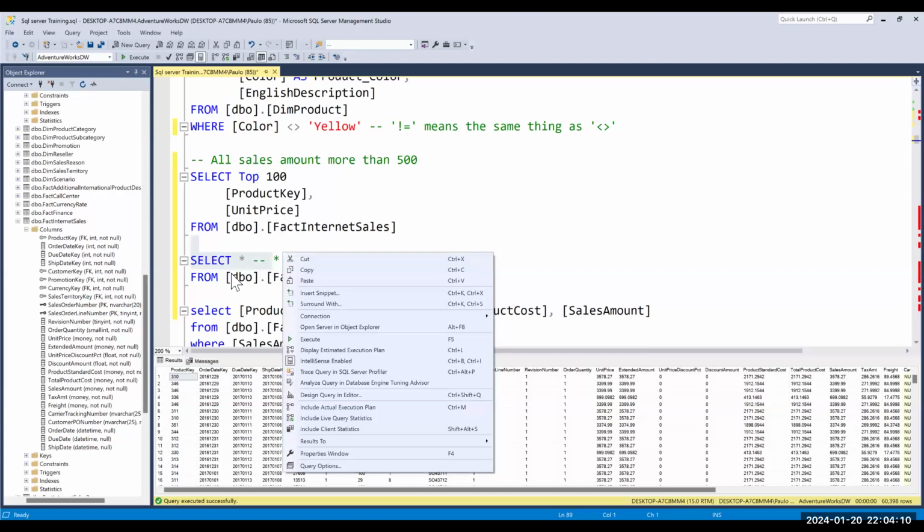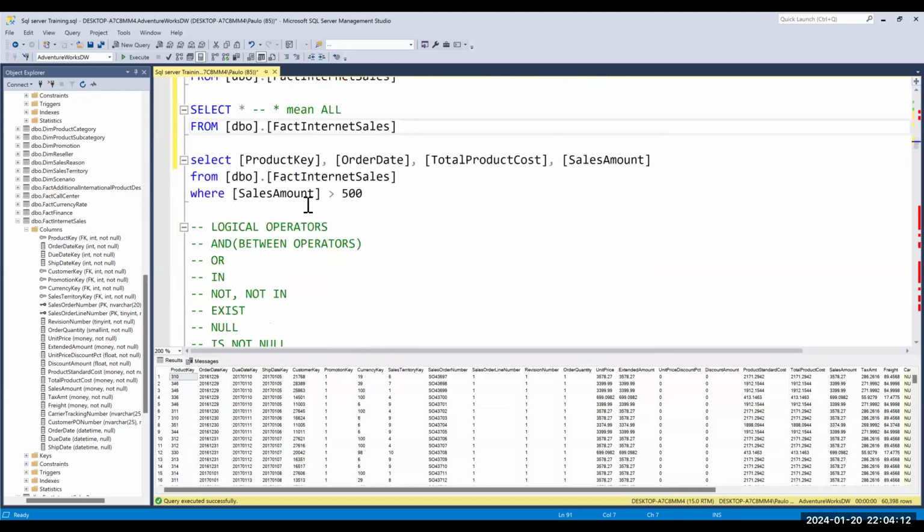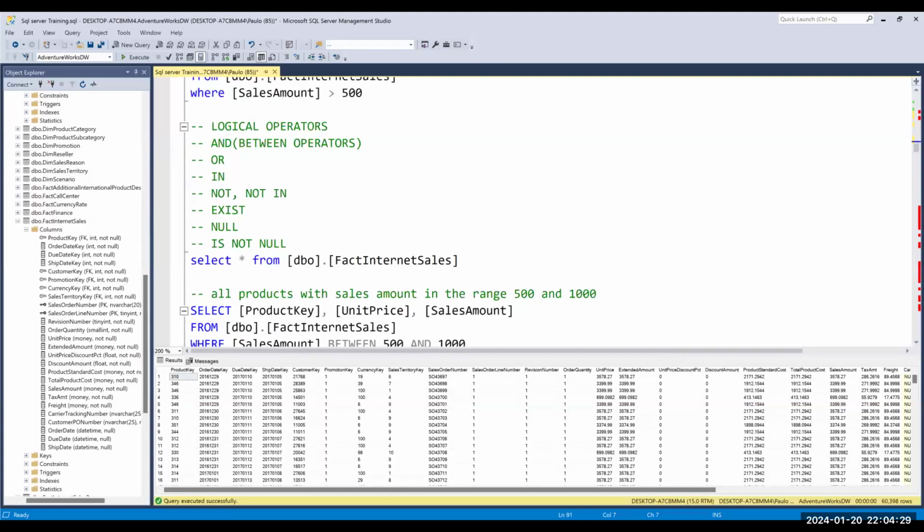Any question? Then we've done sales amount. Sales amount is a column, more than 500. That's it. It's as simple as that. Any question before we continue? Okay, that means there are no questions. So, are we enjoying the class? It might be a lot to take in, but bear with us. That means you need to do serious reading.